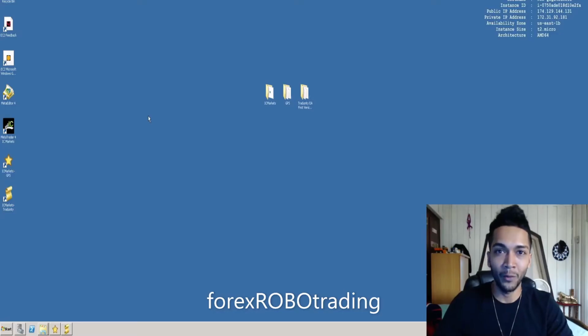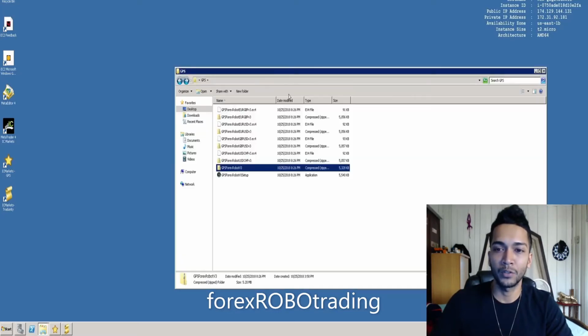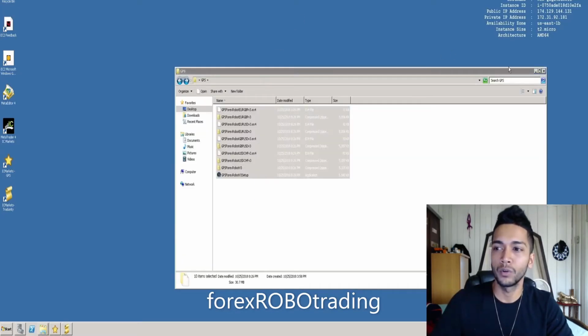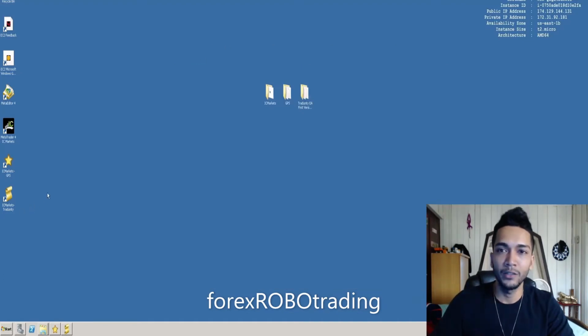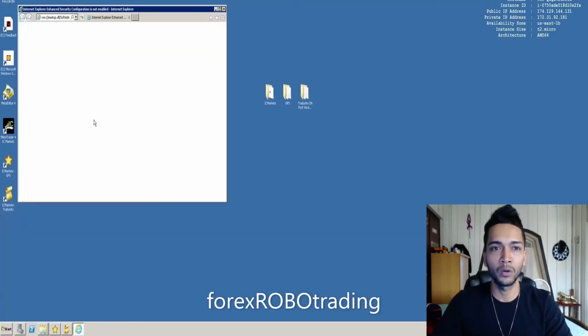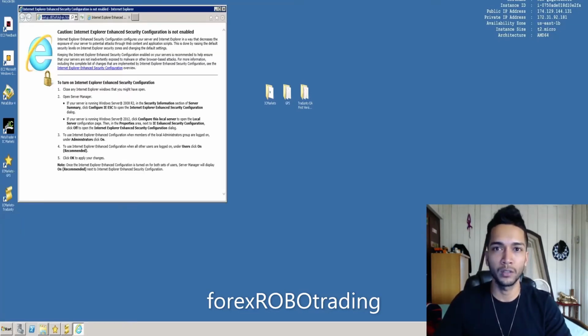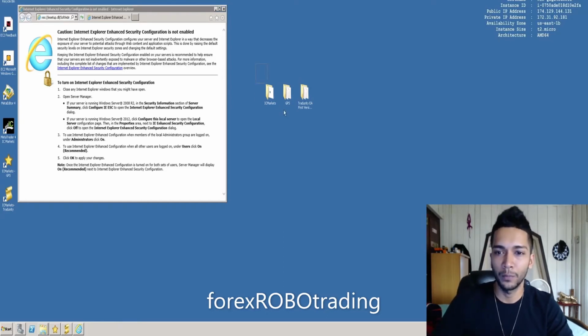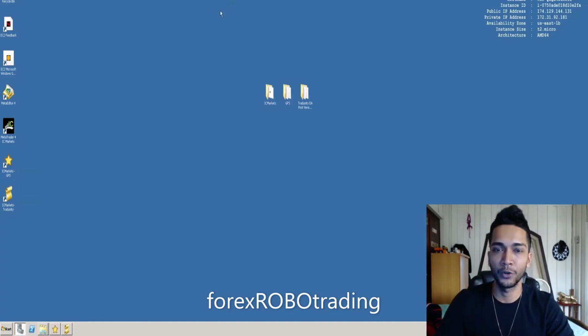Alright guys, so after you updated your C++ library, you need to figure out a way how to transfer these files, the installation file of your MetaTrader account and the GPS Forex robot files, onto your virtual machine. Sadly, you can't just drag and drop it. So what you can do is just maybe use your Dropbox folder or use a Google Drive, and then log into your Google Drive on your virtual machine and just download the files. So that's how I got my installation files on the virtual machine.